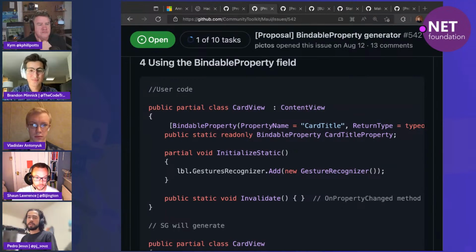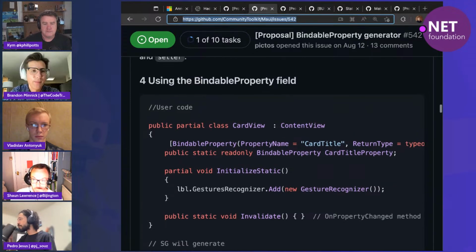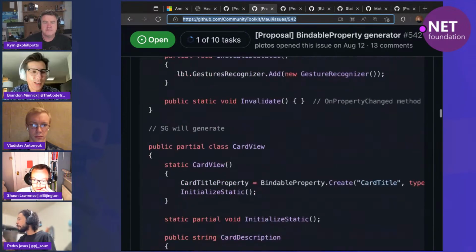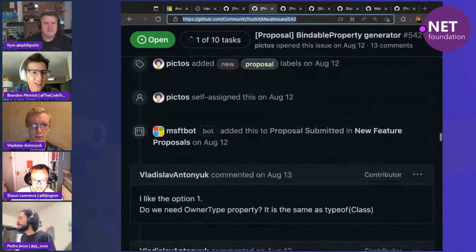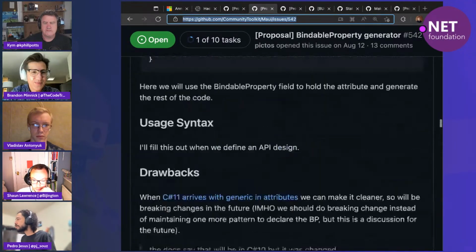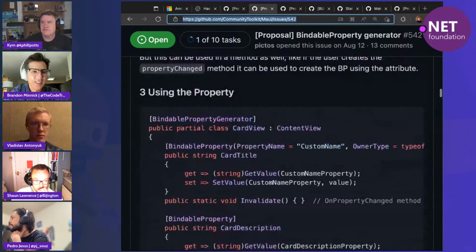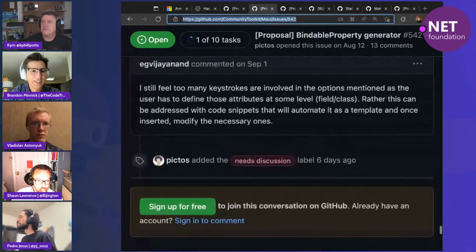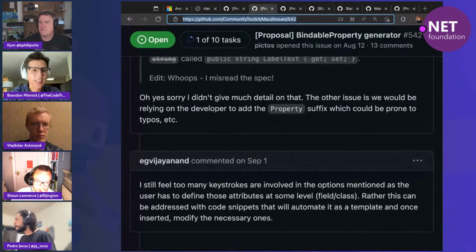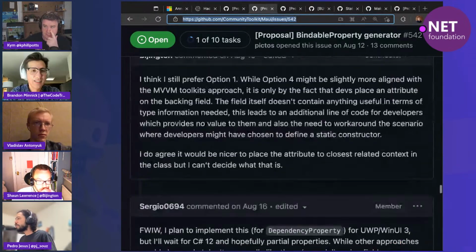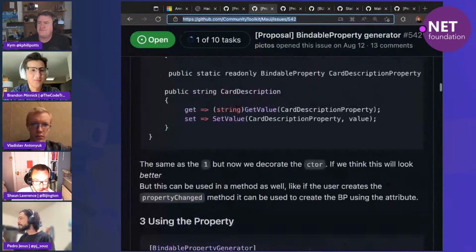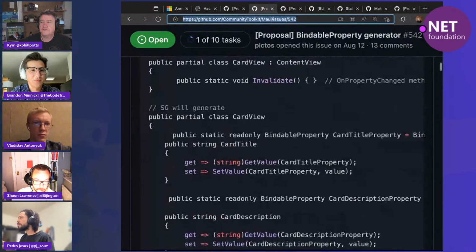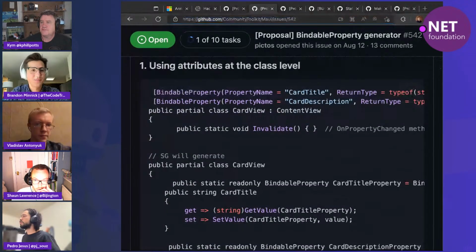So I can explain them briefly if you want. Sure. Or is there a spot in here that maybe I can show all 4 at the same time? You can go to one to the last, I believe. Not sure if that is all the way down. I could scroll through them one by one. Okay, so in the proposal we have the... okay, a little bit more. There we go. Yep, this one.